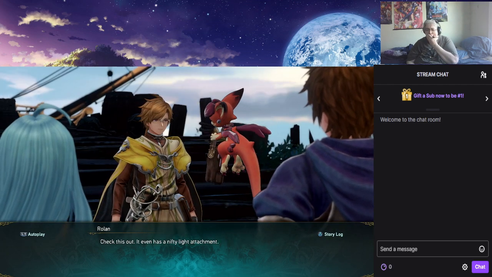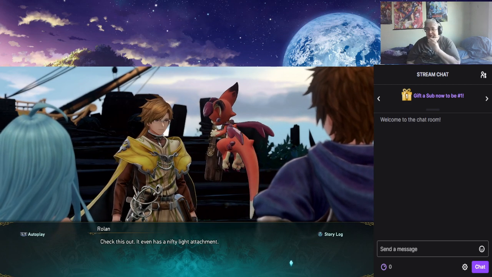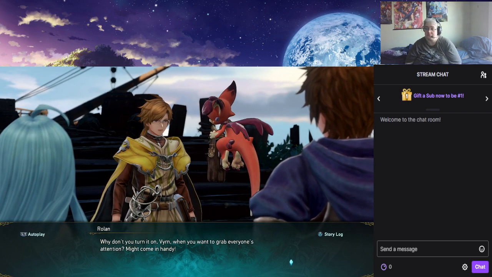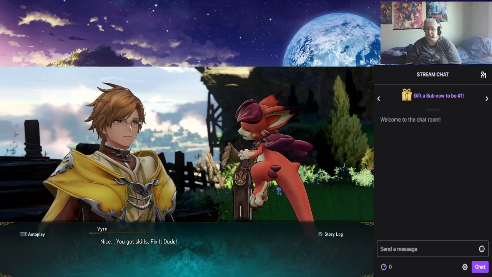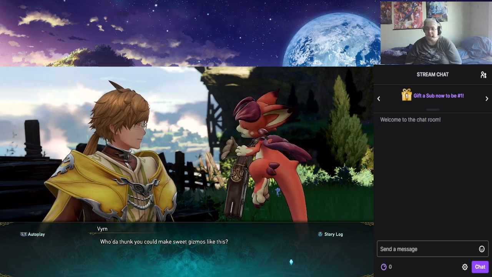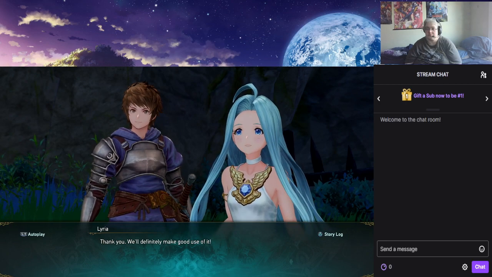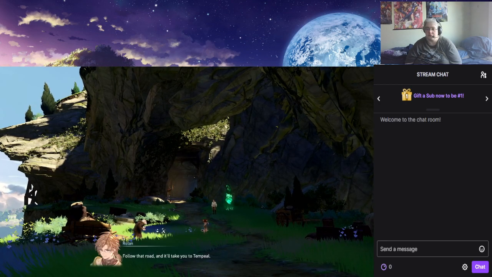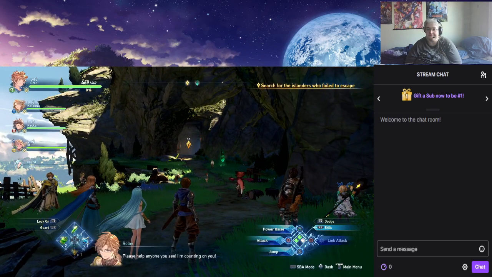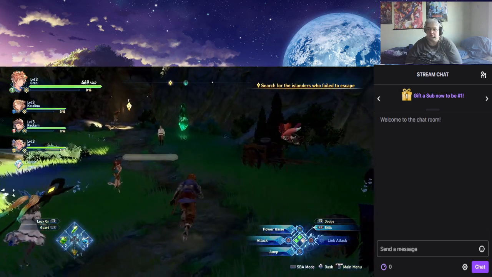Check this out. It even has a nifty light attachment. Why don't you turn it on, Vern, when you want to grab everyone's attention? Might come in handy. Nice. You got skills, Fix-It dude. Who'd have thunk you could make sweet gizmos like this? Thank you. We'll definitely make good use of it. Follow that road, and it'll take you to Tempeel. Please, help anyone you see. I'm counting on you. Move it, people! Double time!